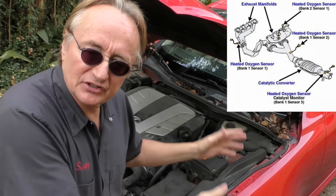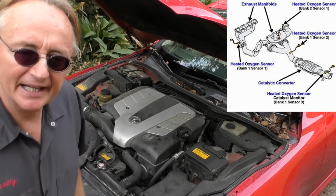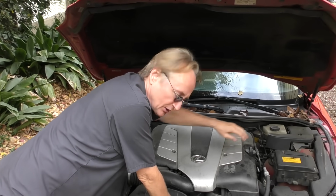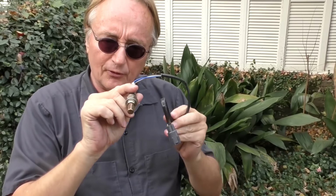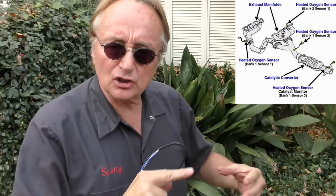Well, bank 1 is the side of the engine that has the number 1 cylinder, and bank 2 is the opposite side. So in the case of this Lexus, the driver's side has the number 1 cylinder, so bank number 2 is the opposite side, the passenger side. And the code was for bank 2 sensor 1. Well, sensor 1 is the sensor before the catalytic converter. So it's the first one off of the exhaust manifold.